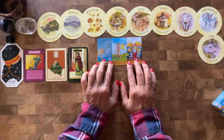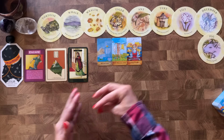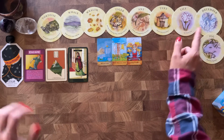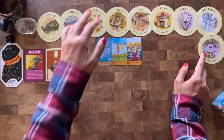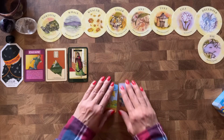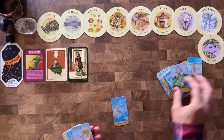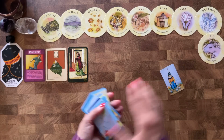Abundance is flowing through you, my dear pile number 2. Stay loyal to your path, you're moving towards your fate, it seems, which is great. What you're worried about now is just a temporary situation. In fact, speaking of timing and temporary, it's going to resolve itself by itself in December. And you're going to have a windfall of wealth or opportunities, whatever this is saying. We'll find out in a moment. And so much so, as mentioned, that you're guided to beware of being greedy. So let's now take a look at your tarot cards to complete the energy of abundance that we're seeing here for you, my dear pile number 2.